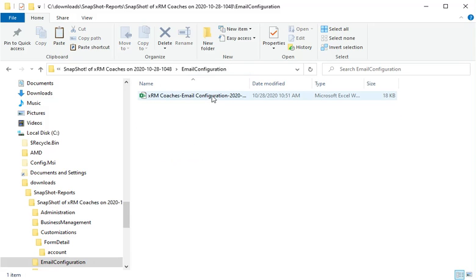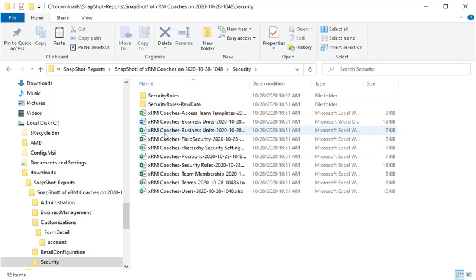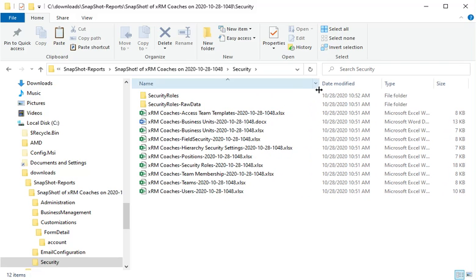Email configuration is just a single worksheet, and what is in that is all of the information about your email configuration, your mailbox configuration, and stuff that's related to users. Security can be quite large depending on the settings you've selected, but I've tried to break everything out into unique pieces.